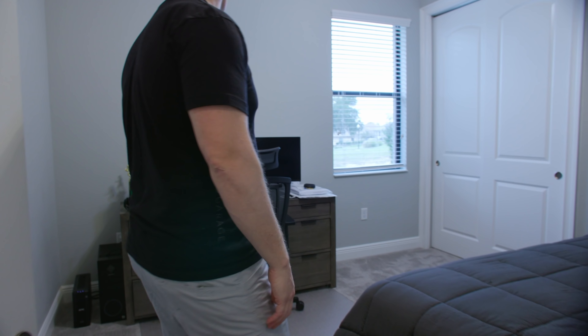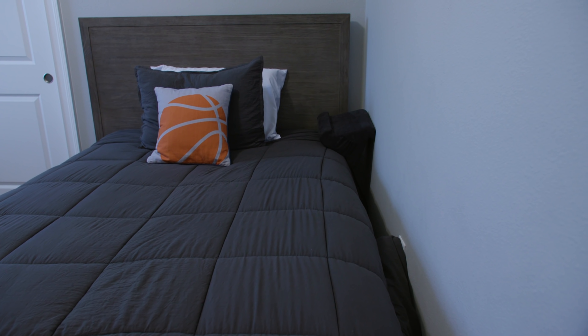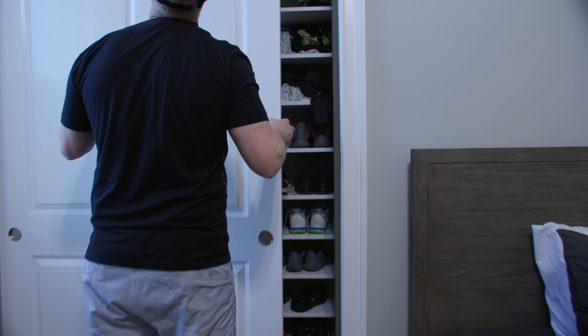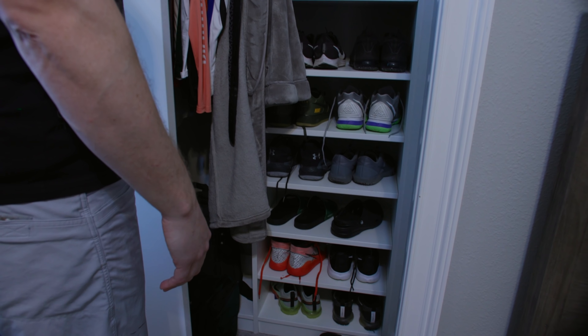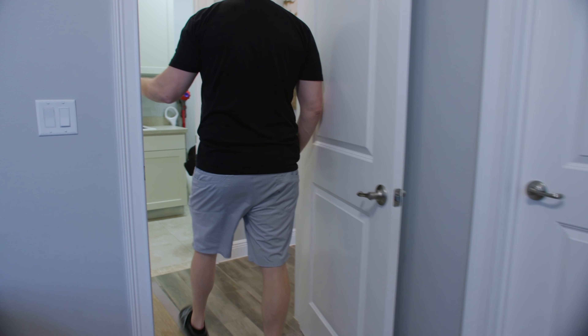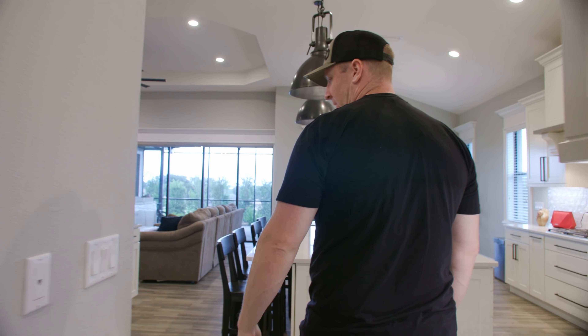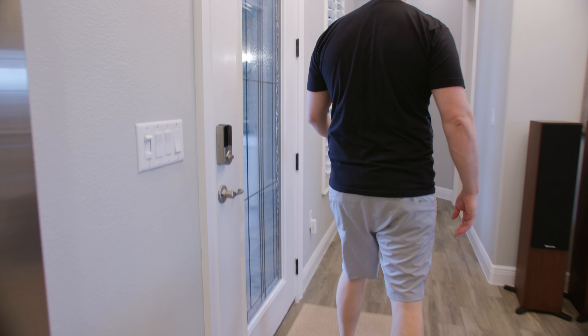Ryan's room — nothing's changed since the last video. He's got his 49-inch ultra-wide and some Restoration Hardware RH Teen line furniture. His closet organization is done. This is the coolest room in the house because the AC sits right there. We'll do the garage last, and we're going to do a full garage tour video as a deep dive on the channel soon.